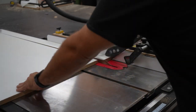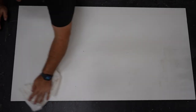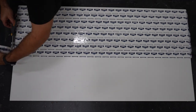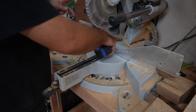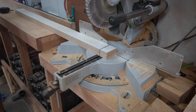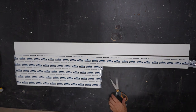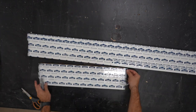Before assembling the form, we need to cover it in house wrap tape. I thoroughly clean the board with water and a rag before trying to apply the tape - I want great adhesion, which means I can't have dust all over the surface. Then I apply the tape with around an eighth inch overlap on each piece. Once I have the sides of the form cut to length, I apply the tape to those pieces as well. I like to push all the pieces together and apply the tape this way, as the tape that would overhang goes onto the next piece instead of being wasted. Then I just cut them apart.